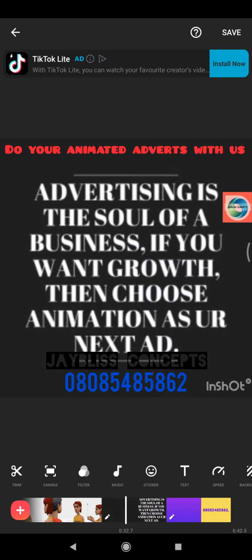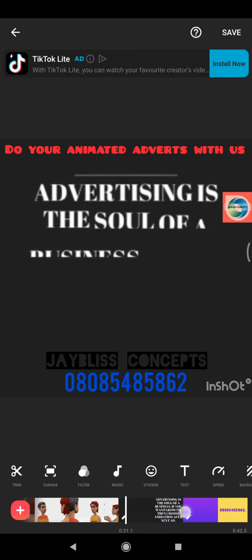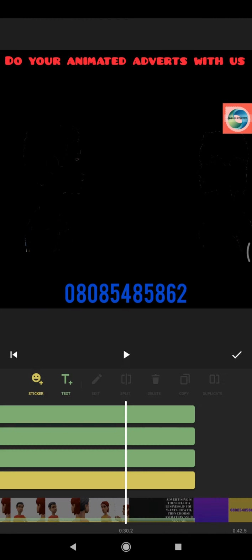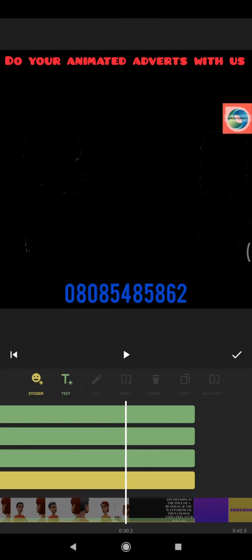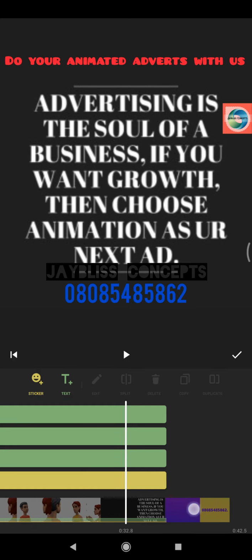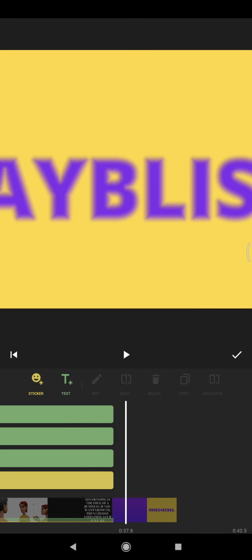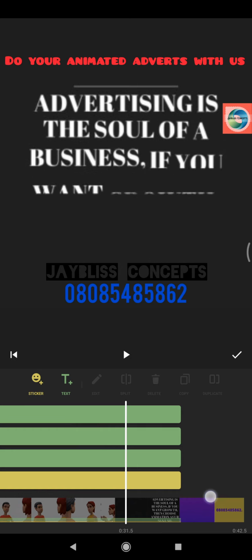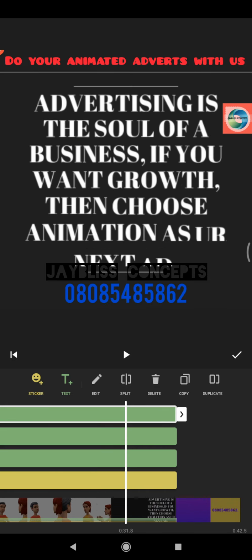That is the animated test. I don't know why this is still displaying on myself. But it's very, very easy. You just click it and drag it back.